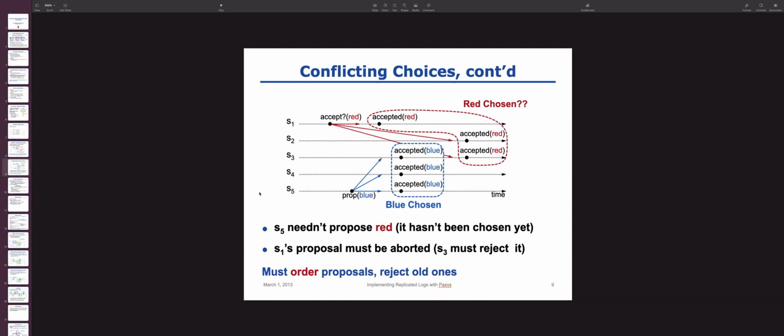No, but here also the value proposed by S5 is after S1 only, right? Before that, only S1 has distributed this red to S1, S2. Correct. So at this point of time, S5 will talk to all the servers saying, hey, have you guys accepted any value? It got only one response from S1 saying this got accepted. But here we don't have any majority, right? Earlier we got 3 responses from S1, S2, S3, but here we got only one response. Okay.